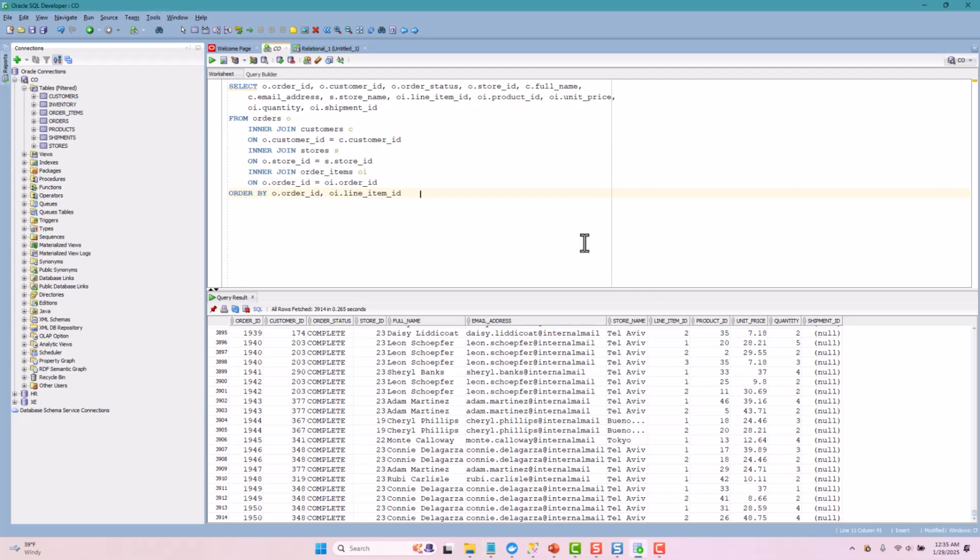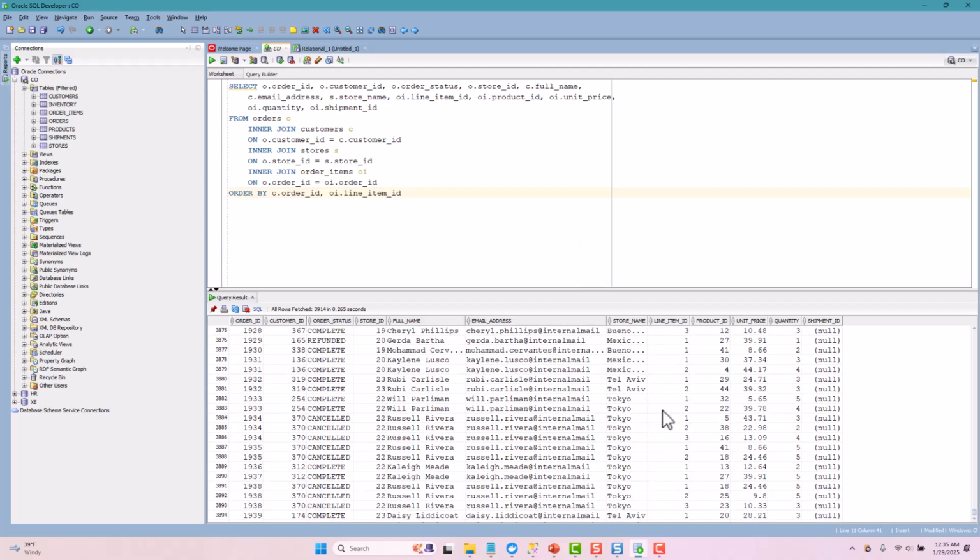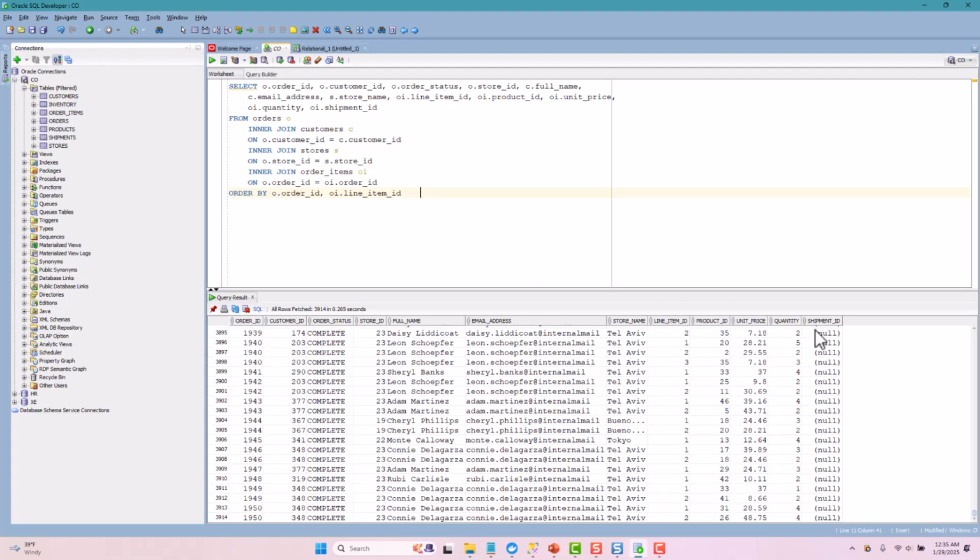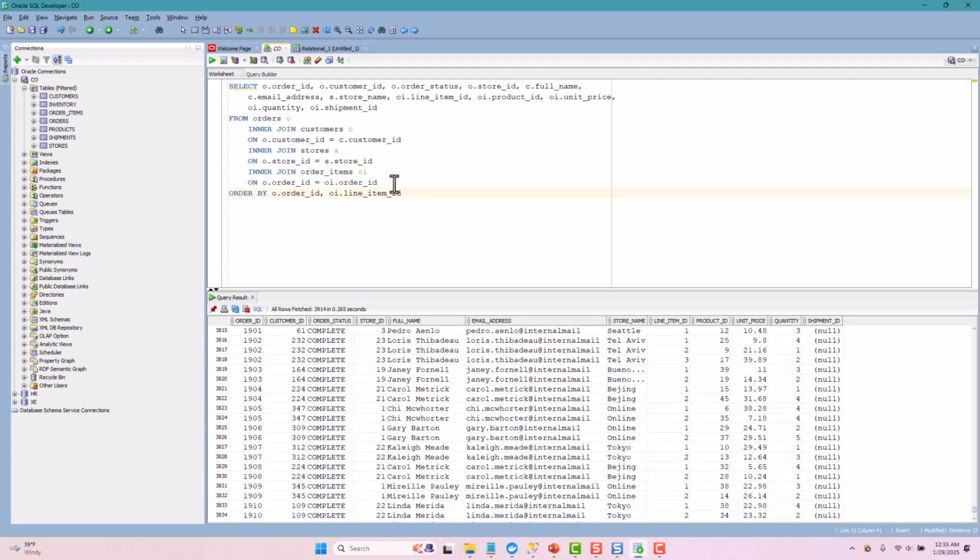When we get done and we've joined in our shipment information, we should see how many rows in this have a null. We should just look at that. Let's go ahead and put in a where statement just to look at how many are null for the shipment ID, because that might be a little interesting. OI.ShipmentID is null.